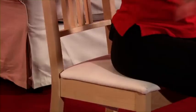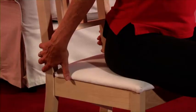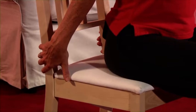And then from there, we're going to open up the arms, take the hands round to find the back of the chair, and pull up from the top of your head and your chest so that the ribs feel really open. Almost like you could burst into song. Don't worry, I'm not going to. Excellent. How does that one feel? Good. So let's have a little march of the feet.